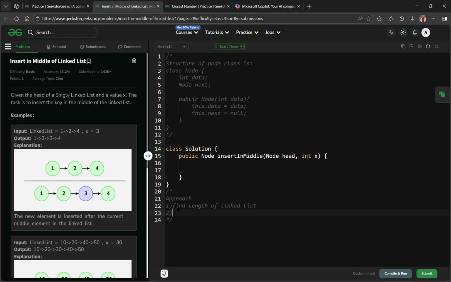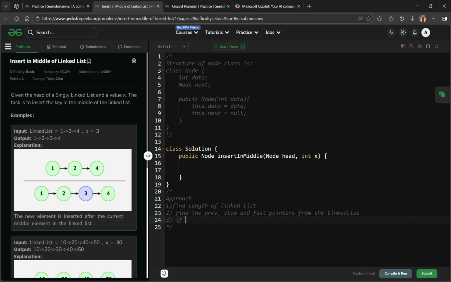Step 2, find the previous and slow and fast pointers. We know previous is one node before the slow node, and slow always moves one step ahead and the fast node moves two steps ahead at a time.